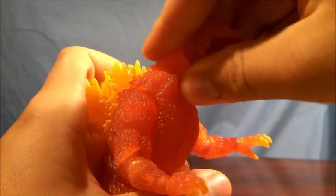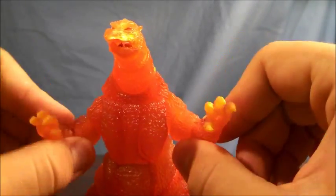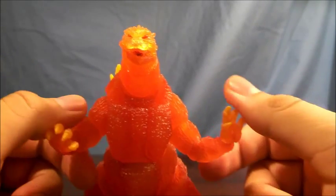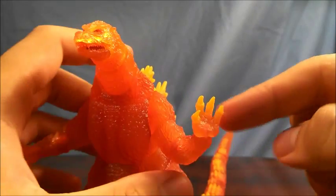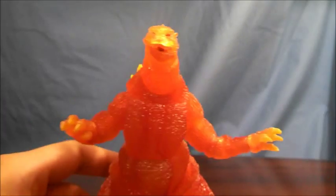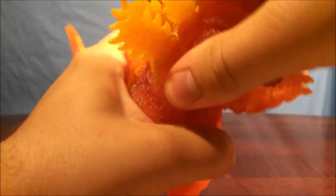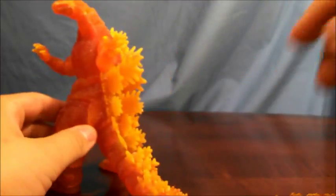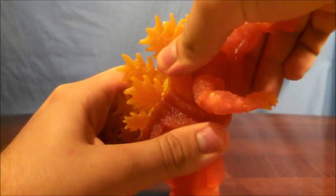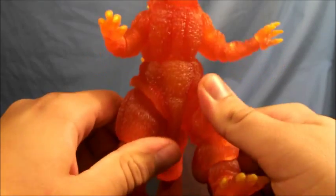The base of the neck is on a ball joint. Shoulders are on a ball joint with a bicep swivel. You can actually see the inner joints in the arms of Godzilla. The elbows are on a hinge. The waist area on the Comic Con Godzilla is much better than the original release — you can get a lot of movement out of that. Soft plastic does amazing things for Godzilla.